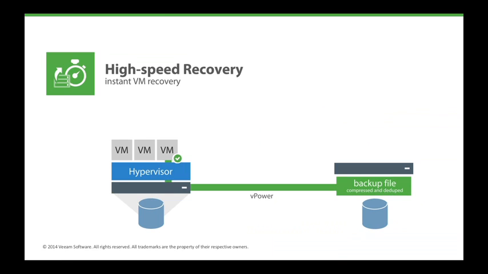Now in the background you can go away and try and work out what the problem was. Maybe it was a disk shelf failure, you've replaced that shelf, you've fixed the problem. But once we've got that initial 2 minutes of downtime out of the way, we can do the rest of the recovery completely online using either storage vMotion if you've got it available, or our own migration technologies if you don't have the licensing for that. So after that initial 2 minutes of downtime, there's no further impact to the users.